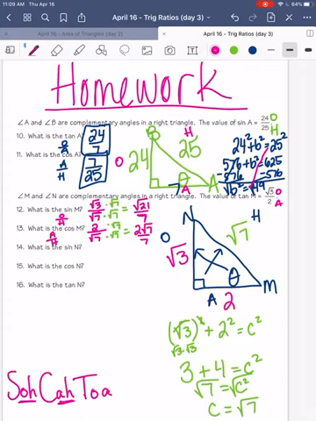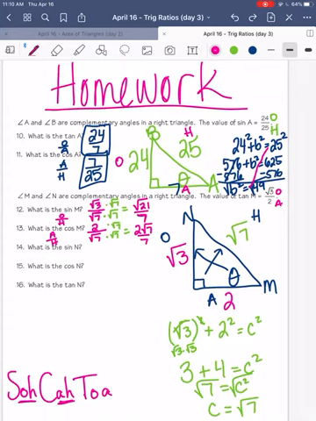Number 13, yeah, that was better, but some of us still missed it because we called this plain 7 instead of root 7. So that's why you missed all of them. Don't necessarily think you did it all wrong. It just obviously throws everything off if you have that hypotenuse incorrect.